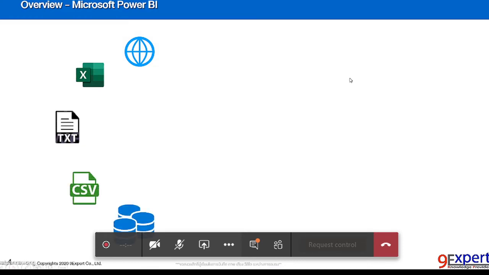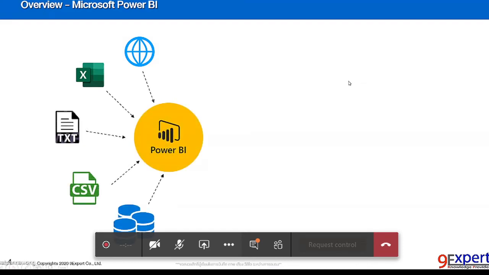Overview of Power BI. Now I will create the report by getting data from two sources. Today I will get this one from the website Worldometer, and the next one I will get data from Excel.